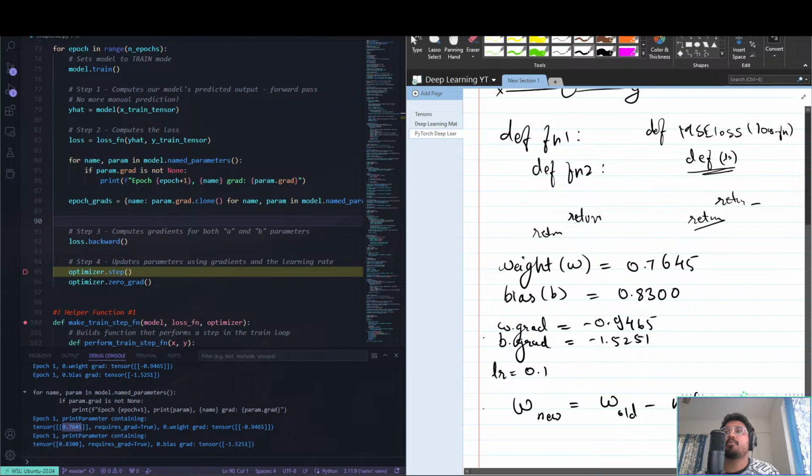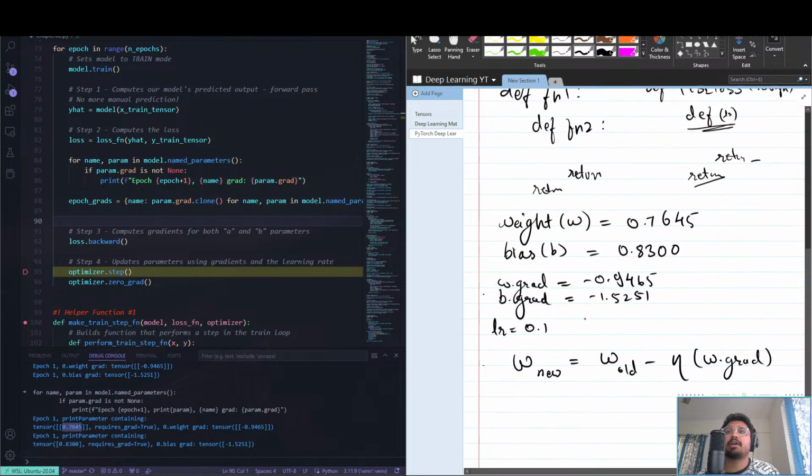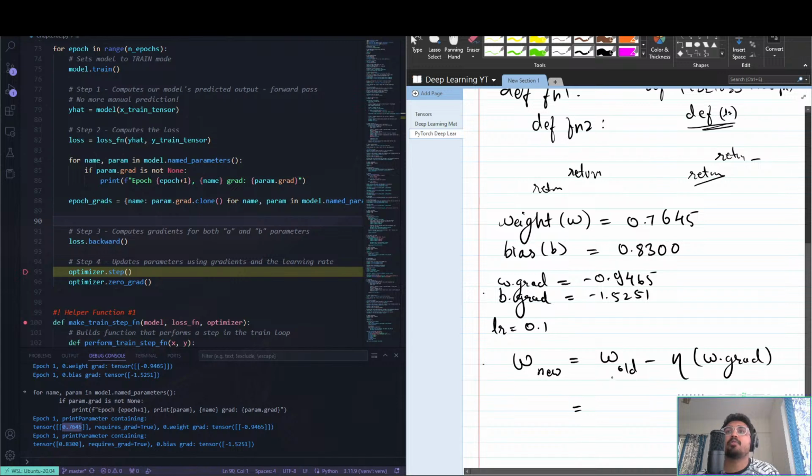So here it will be w.grad. You can actually make these calculations. So for example, old is this guy, right? That we have. So 0.7645 minus 0.1, that is the learning rate, into the gradient, that is minus 0.9465, and whatever the answer is, let's see what the answer is, right?